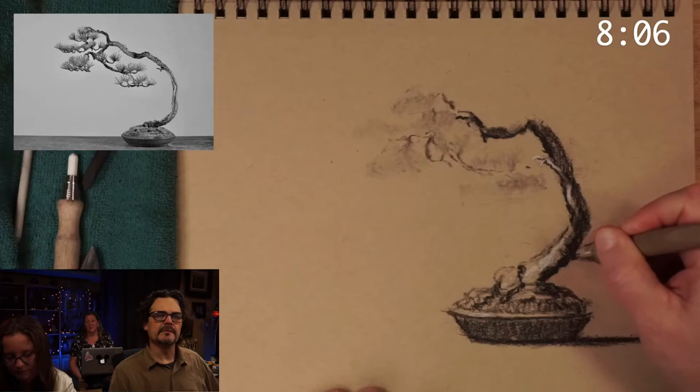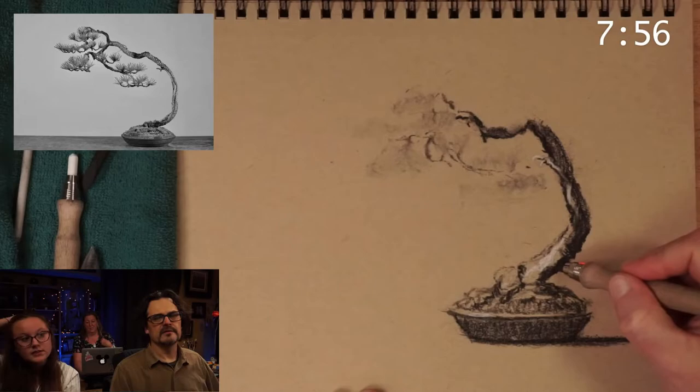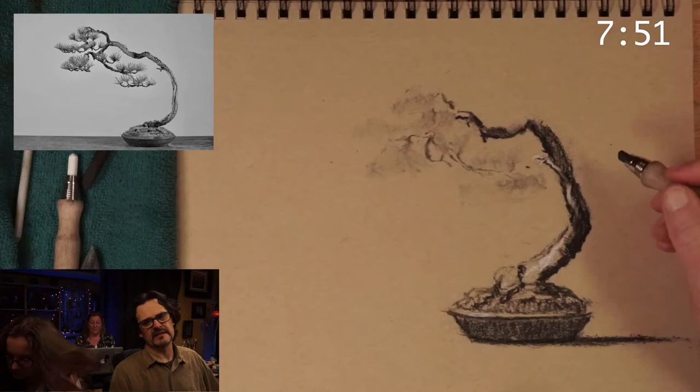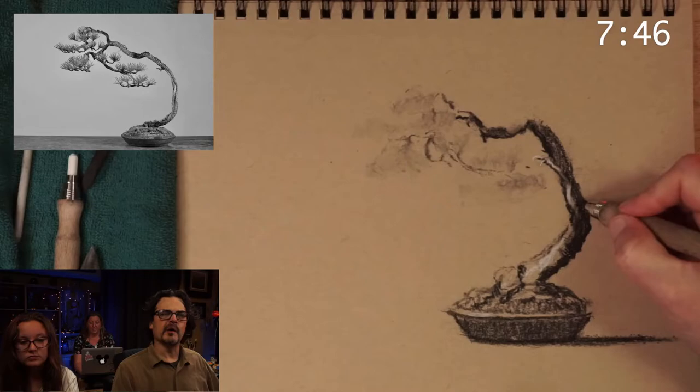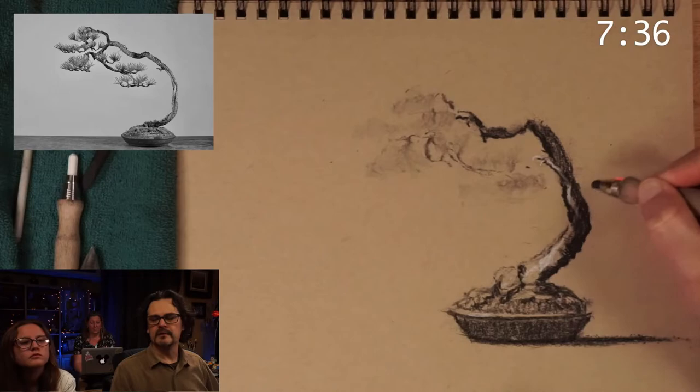And then what you're seeing me do here is I'm coming back and just roughing up the bark a little bit. So I'm going back and instead of doing one solid line, doing slightly different angles and shorter little lines, and it'll give the feeling of bark rather than the feeling of plastic or a tree that's wrapped or something. Wrapped in plastic or canvas for transport.